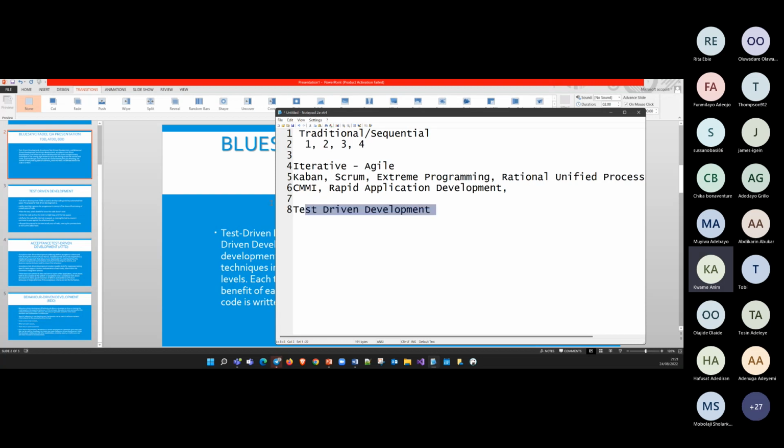This approach has its grassroots in Extreme Programming. It's more of how developers used to produce software.